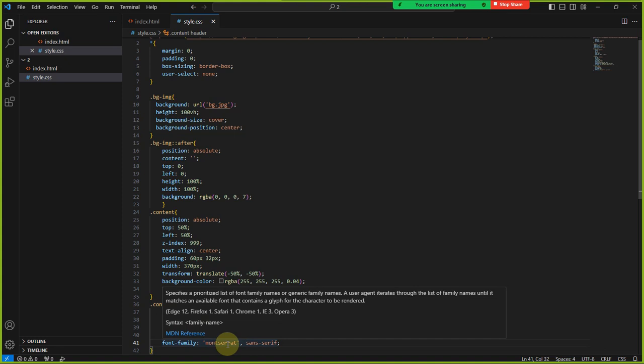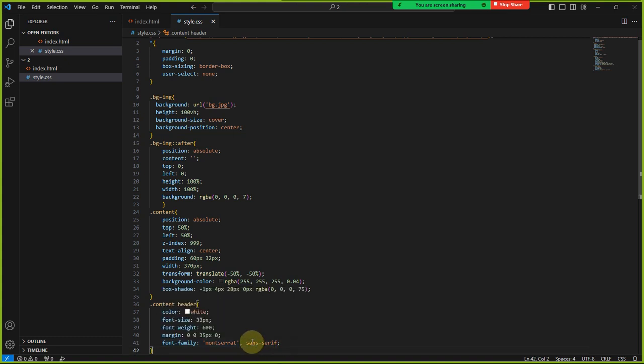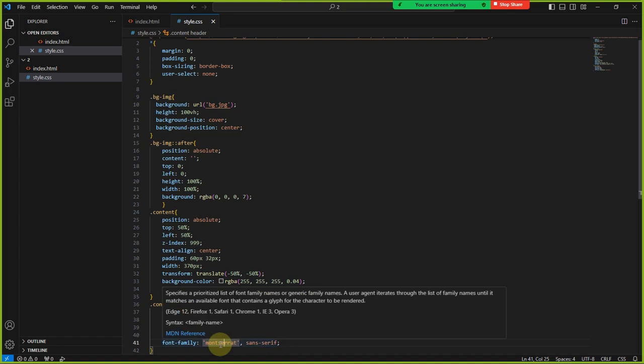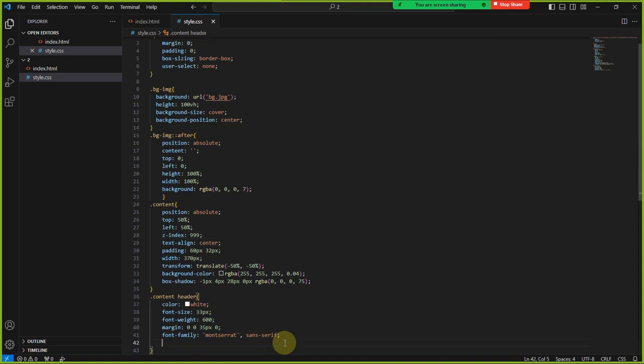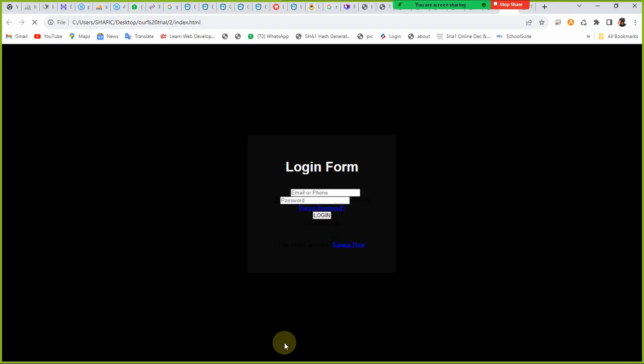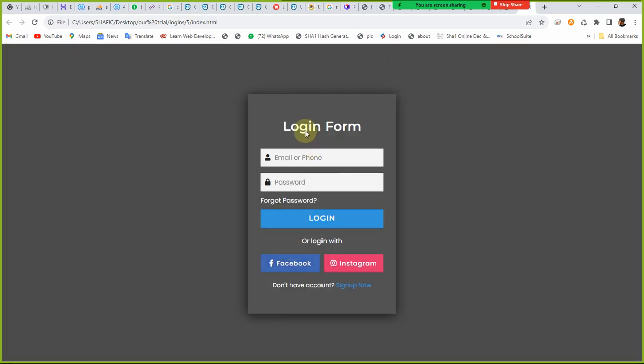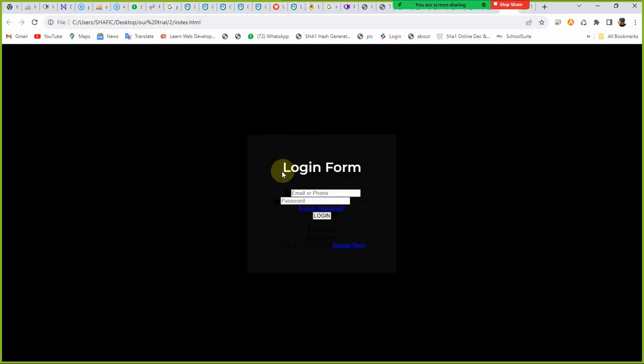Now whenever you are not familiar with something, you point at it and you read the note they put for you about it. So this specifies a prioritized list of font family names or generic family names. And now when you come to this one, the same thing. It tells you that these are fonts specifically, that is what it emphasizes. So we have given it something like that, and I think it is the same. So we are done now with editing this one. The next thing is going here.